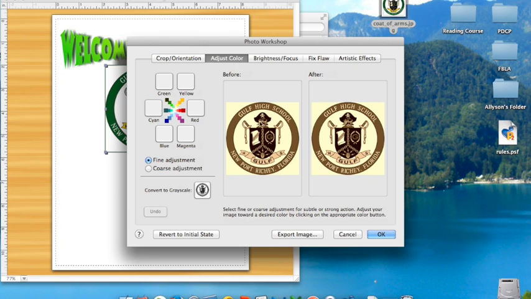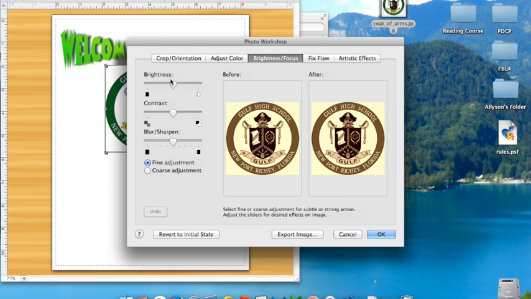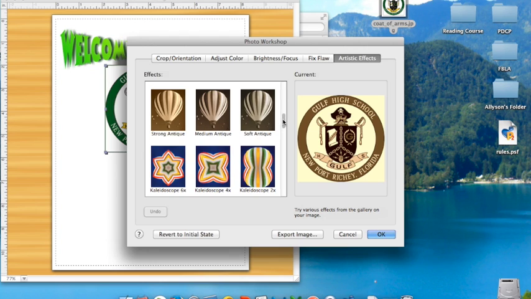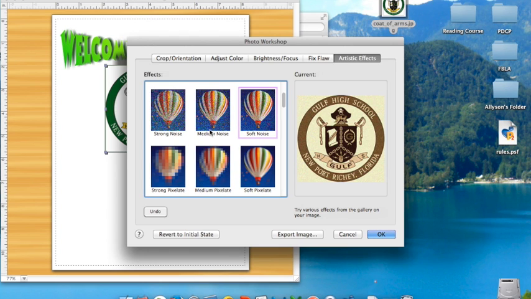You can adjust the color if you want, the brightness and focus. You can fix a flaw like red eye if you have a shiny face in a picture, or there's these artistic images here where you can pixelate it, antique it, kind of soften the edges.